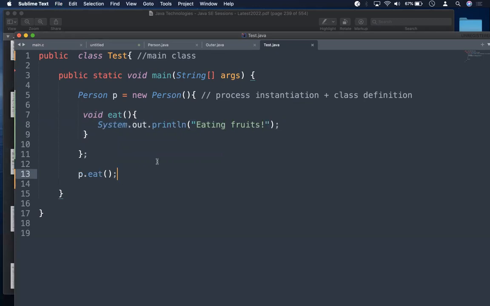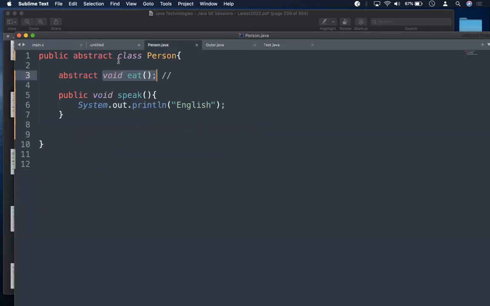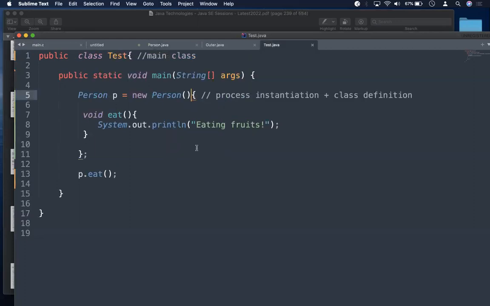Okay, so who is extending and implementing this person class? There exists a class, the anonymous inner class, that is implementing the eat method, and the object of this class is getting created and referred by the parent, because the parent is person here for this anonymous inner class. That's why I'm implementing this eat method, and I'm done here.